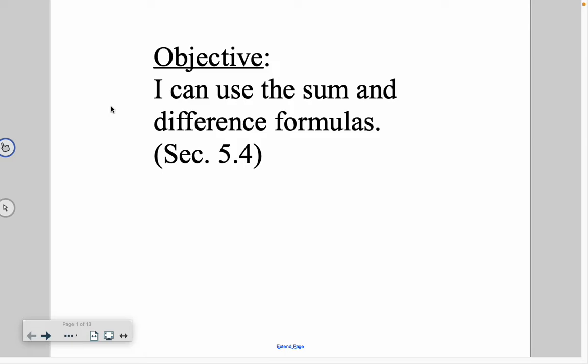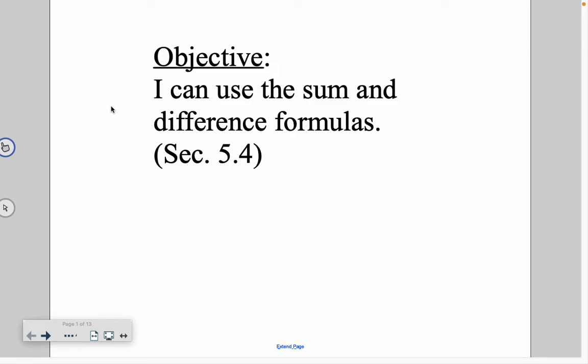I mentioned to one of the other classes, Mr. Strick and I were talking last week. In terms of the beginning stuff that we were dealing with, the identities and being able to prove them and work with them, we're going to revisit that tomorrow. But there will be one, at most two of those on the test, where you'd actually have to prove the different trig identities, where you get the left-hand side equal to the right. So there will not be a ton of those on there. A lot of what that was for was getting you used to different things that we're now using.